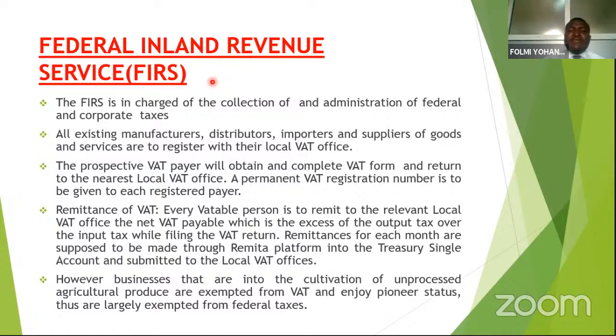And what is this VAT? VAT is just a consumption tax that is levied repeatedly on a product or a service that is offered to you. That is why every time you are buying a particular product, even if you are buying the product 10 times, the supplier of that product will still be removing VAT. You will have to remove VAT for the purpose of remitting same to the federal government through the local VAT office, which is the Federal Inland Revenue.